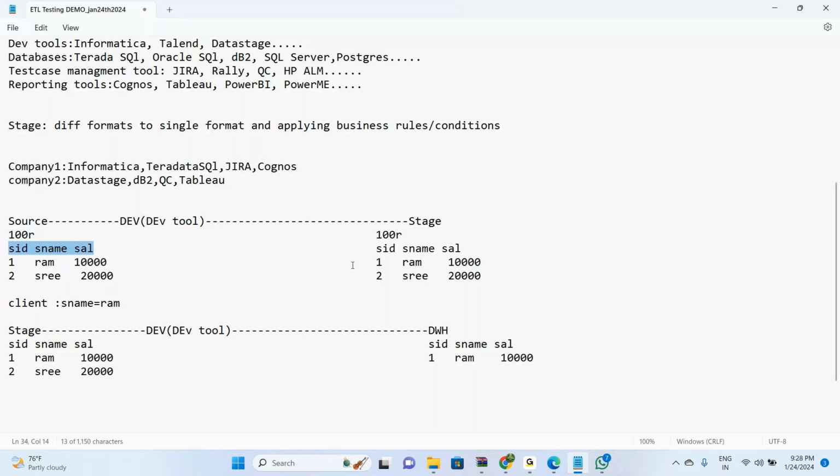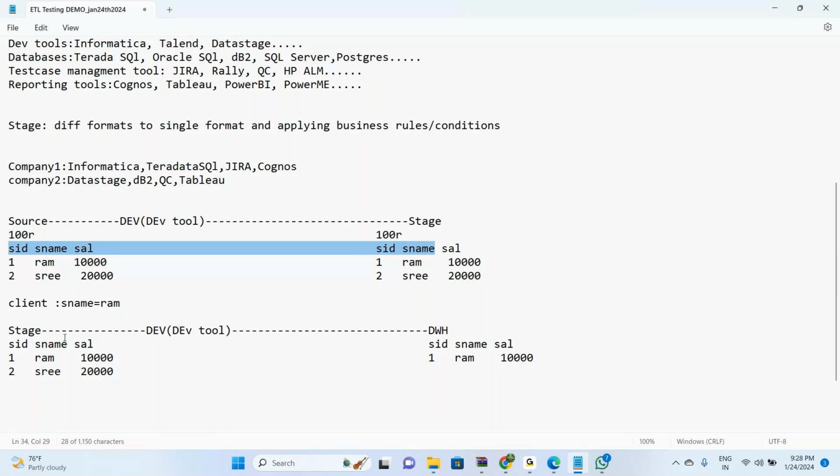Again as a tester, we retest the existing defect. While verifying, now the source has S name and the target, staging, also has S name. Now the defect is fixed, so from our end as testers we close the defect and move to the next phase.